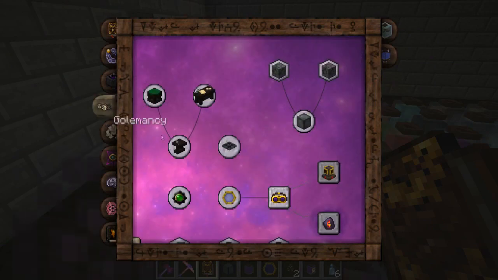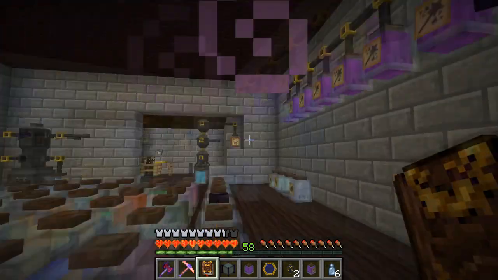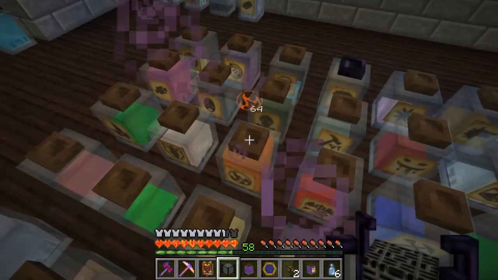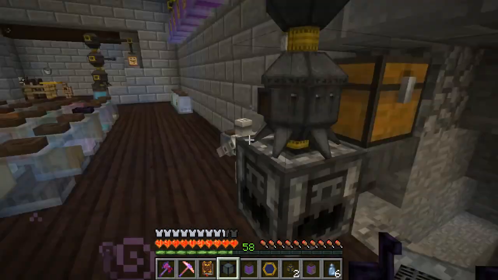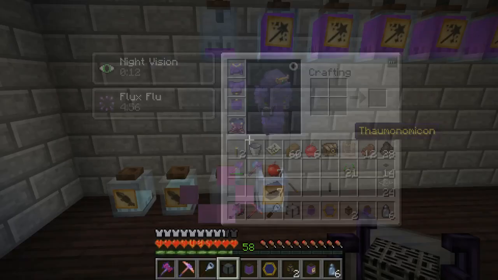start adding runic shielding to our equipment, which also is going to be very diamond and Salis Mundus expensive. But what I'm going to do is I'm going to make another furnace and two alembics. I'm going to put it over here. One alembic is going to be piped to the Essentia reservoir for Potentia, and the other one is going to be to a void jar for Ignis. Because as much as I hate wasting stuff, I also hate having to sort things out. So the easier I make things on myself, the better, I guess.